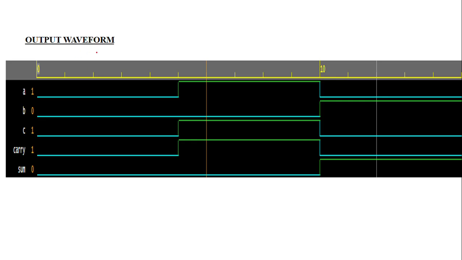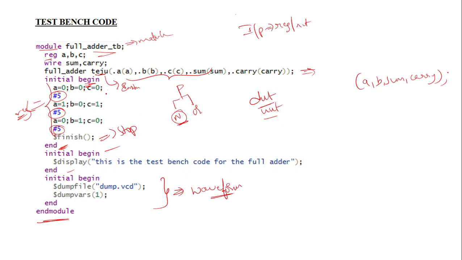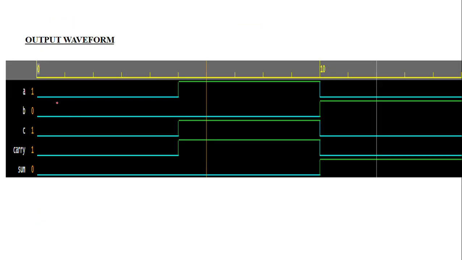After that we simply run the simulation. Then you get this waveform. How do you get it? Whatever inputs or different combinations we gave in the initial block are executed here. Here we can double tap on the scale and get this line. The line changes along the scale to the point where you want the values. Then click at that point and we get the values here. So for 0 0 1, a is equal to 1, b is equal to 0 and c is equal to 1. Now cross check whether your code is correct or not.